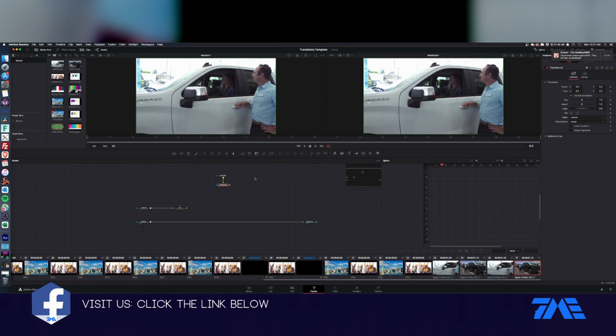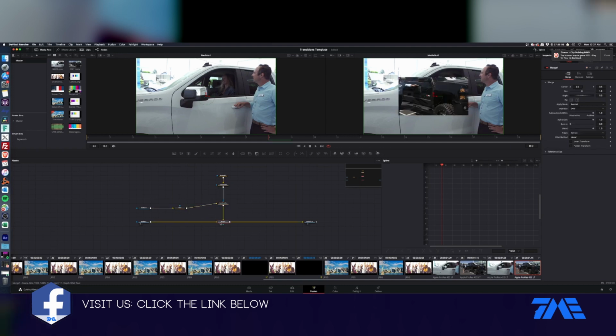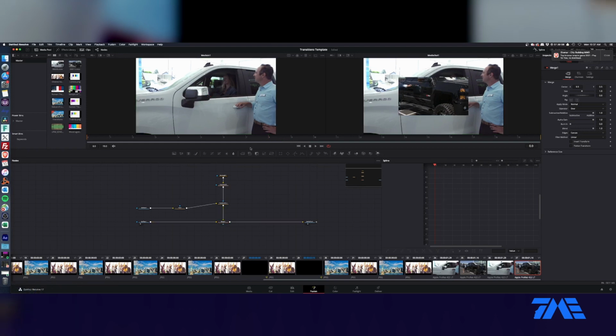Then we're going to plug in another transform node utilizing the alpha of this one and plugging our mux into that, plugging this into there to merge it on over. There we go. And plugging that into there. So now we have the incoming merged over the outgoing. And the outgoing is just sitting there. That's all it is.